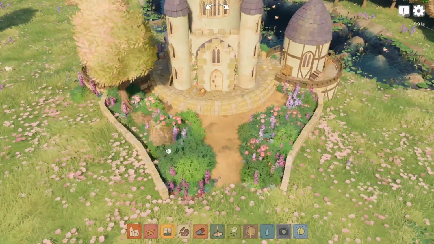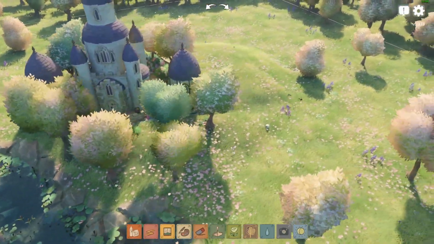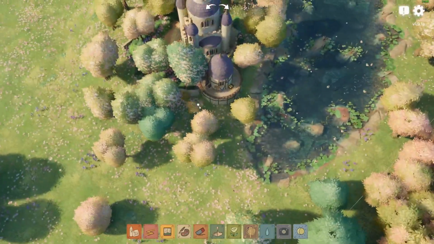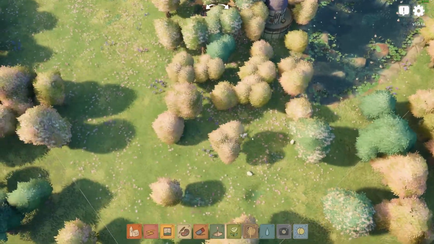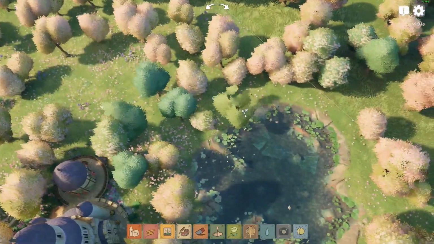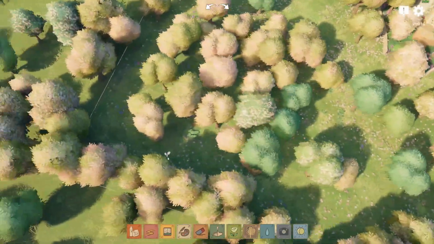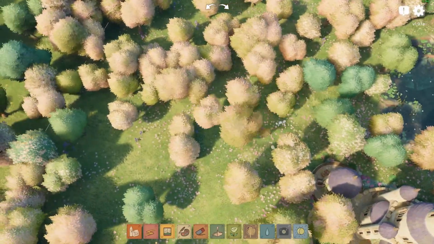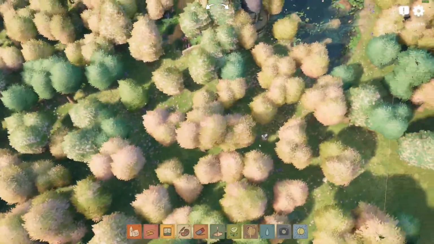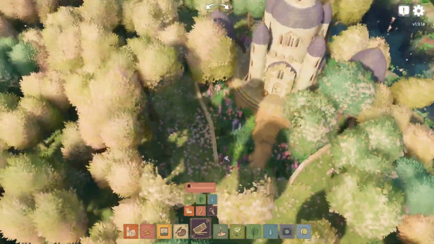And then here comes the part where I add a lot of trees. So many trees. I go crazy with these trees because this entire field is barren. And if we're going with an overgrown look, I want this whole place to be filled with trees. I want it to be a forest. So I'm just zooming around, spamming my left mouse button, going around with these trees. I try to place them anywhere that I see a space. And some of them I have to get rid of too because they're kind of in the way.